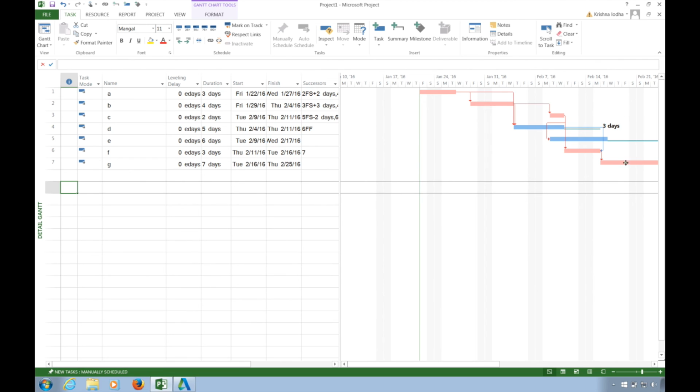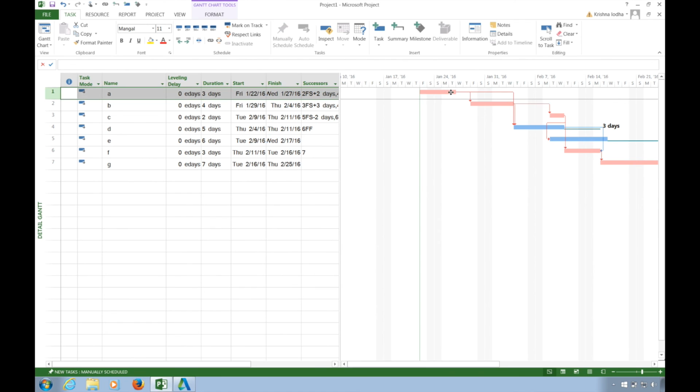So here you can see some of the bars change their color to red while some remain blue. What these colors indicate is that the red activities are those activities which are critical. You cannot move them any day further or behind.